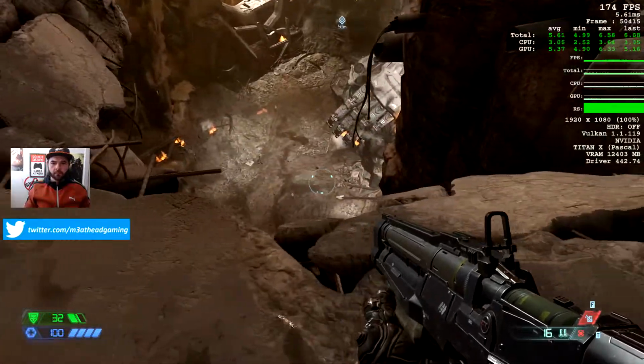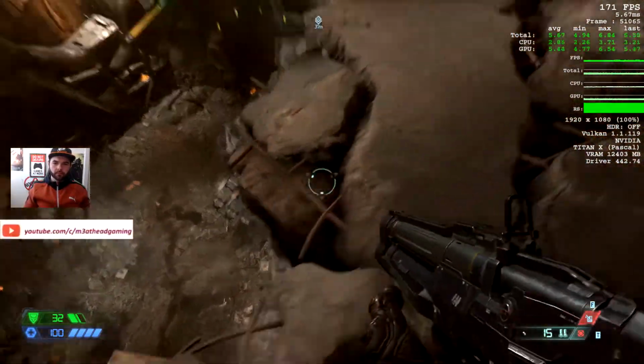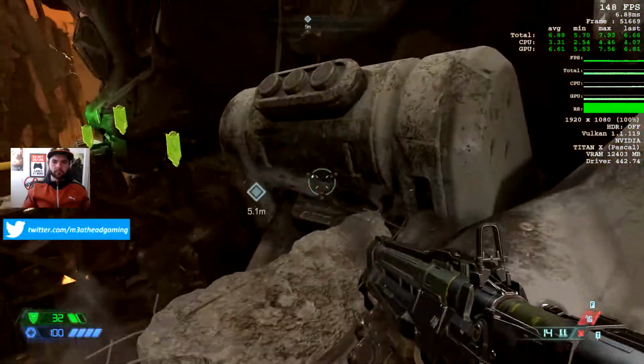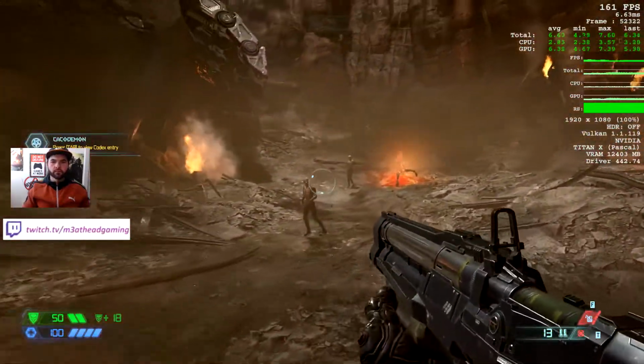Now you're gonna have two guys fighting down here. I usually take them out before I jump down. Those ones, and then you're gonna have some more. I think 3 soldiers and 2 imps or something like that. There's no danger here, guys.